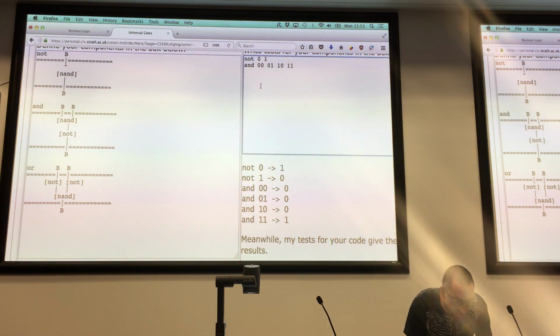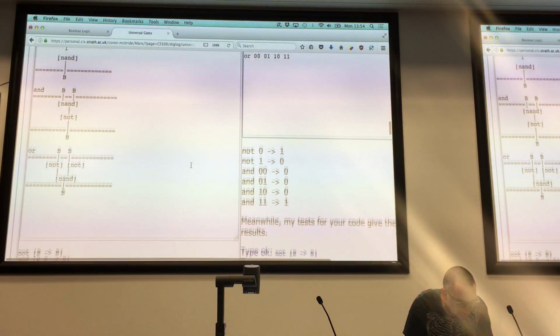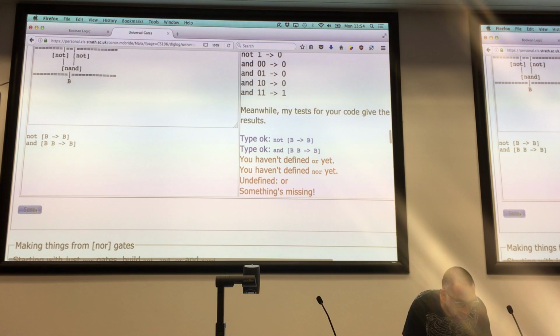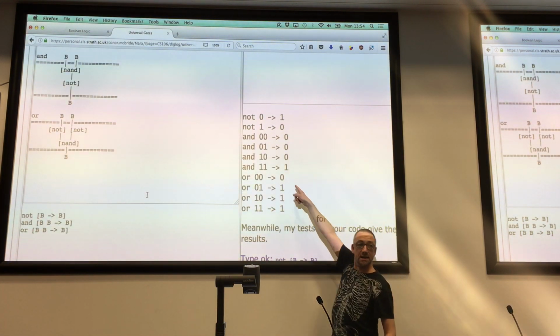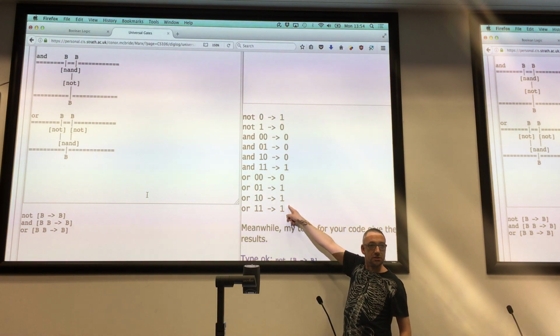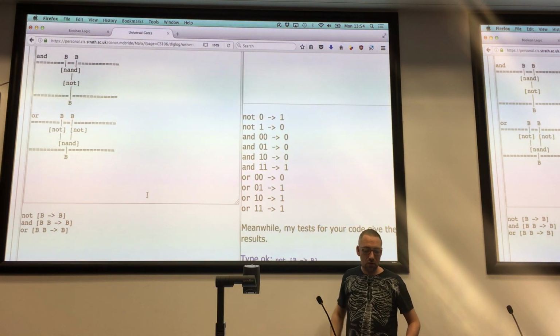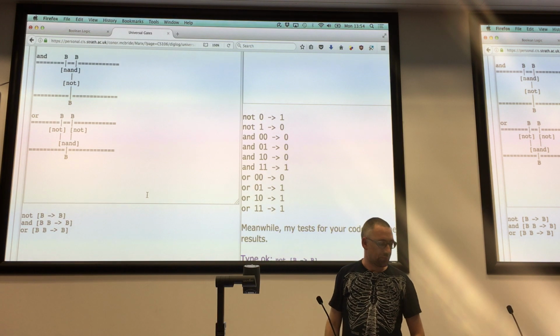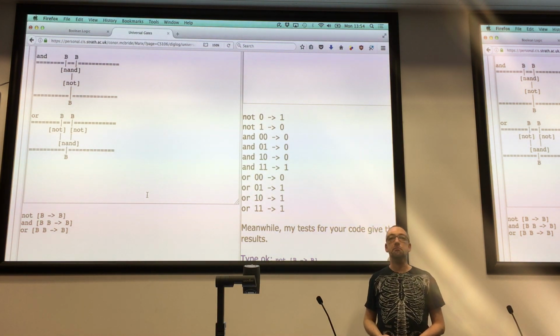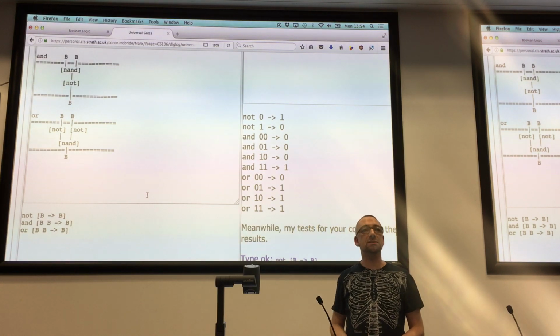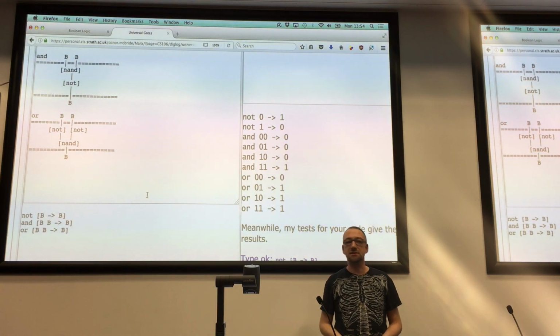I'll stick in some test data. And you can see that the test data indeed gives us the truth table for OR. So what you can see now is that you can build AND, OR, and NOT from NAND gates.